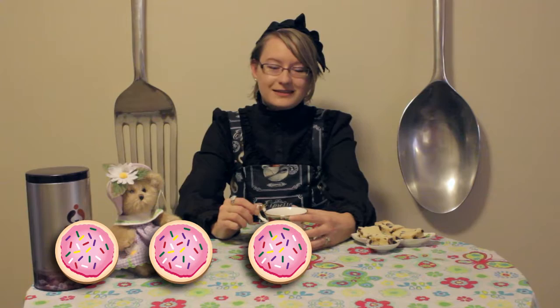This is a hard one to rate. As a tea in itself, I think it's playing more towards the different ingredients. It feels more like an herbal tea, like a fruit-infused herbal tea. So I would probably give this a 3 out of 5 sugar frosted cookies, because it does taste good on its own. I just don't know if I'd call this a really decent oolong tea on its own.